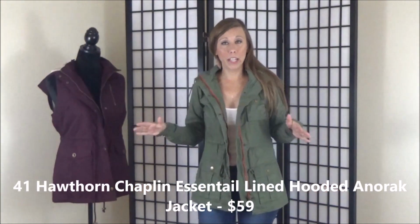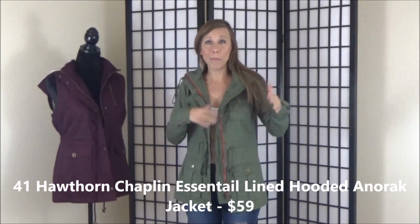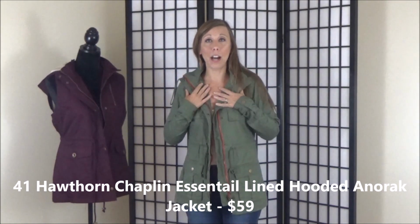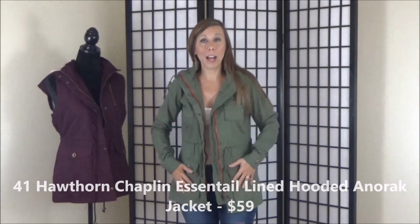This one I'm actually really excited about. I bought this off of the Facebook message boards where you can buy and sell Stitch Fix items. This was originally $94, and it is new with tags on it, and I got it for $59 with shipping. So it was a really great deal. Buying off of these Facebook pages is obviously risky because you're not trying it on before you buy it, and my first couple purchases didn't actually work out that great, but I just really loved the look of this jacket.